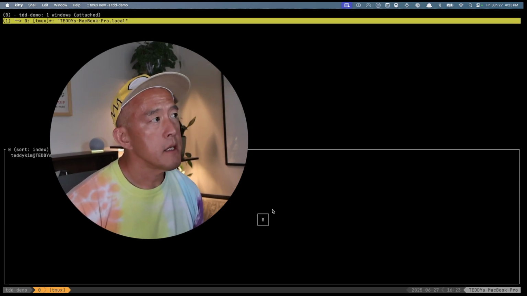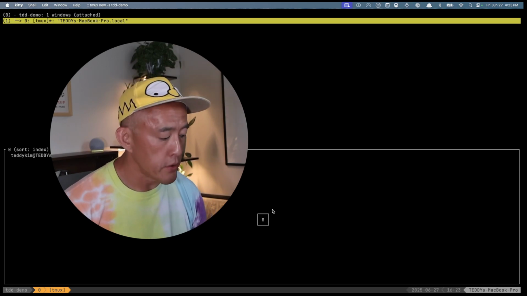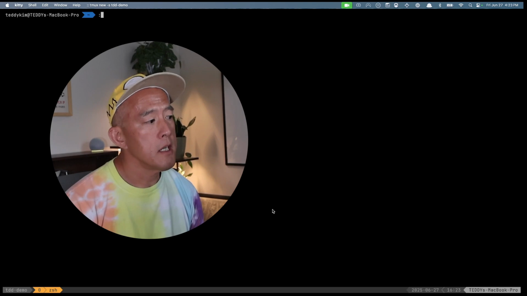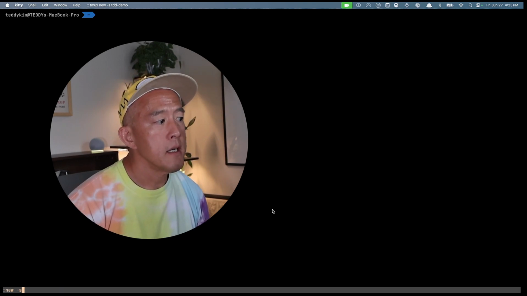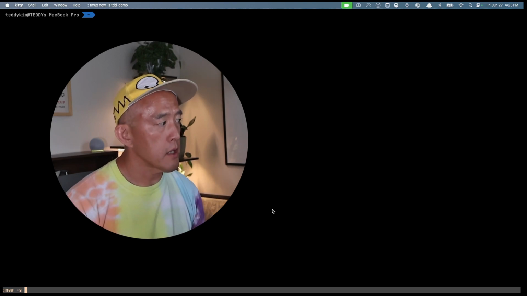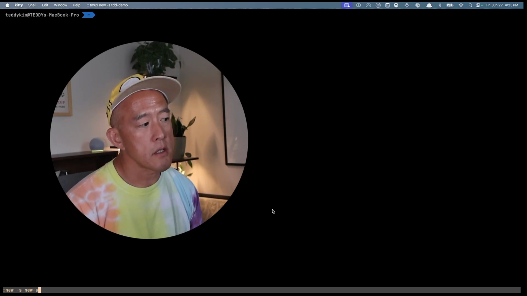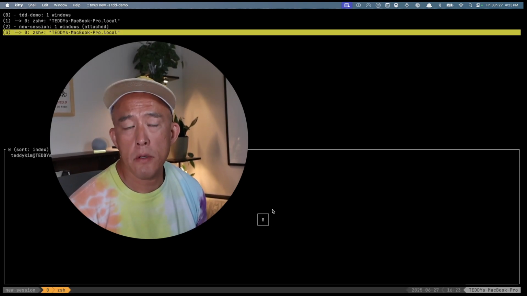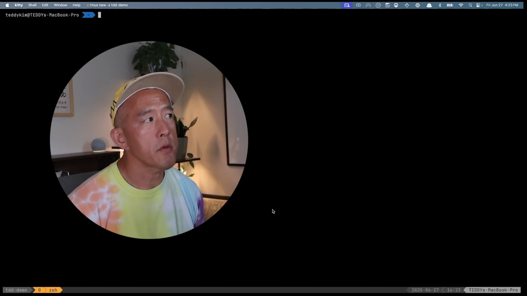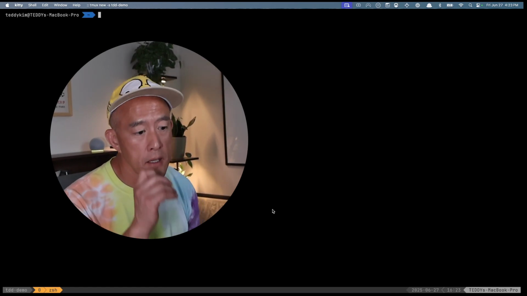To see existing sessions, you can hit Control AW, and that will show you your list of existing sessions. If I want to make a new session, Control A, and you can see at the bottom of my screen, I'm going to make a new session called New Session. And then using Control AW, I can toggle back and forth between my different TMUX sessions. So I'm going to get into my TDD session.